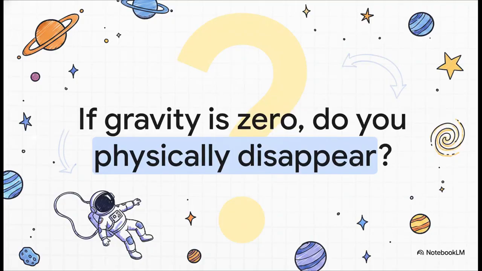I'm going to leave you with this final kind of mind-bending question. If you float out into deep interstellar space, where the gravitational pull from any planet or star is 0, do you physically disappear? Well, looking at our formula, your weight would absolutely drop to 0 newtons, making you completely weightless. But thanks to the stubborn, unchangeable nature of mass, your physical matter, the absolute stuff that makes you, will always exist.